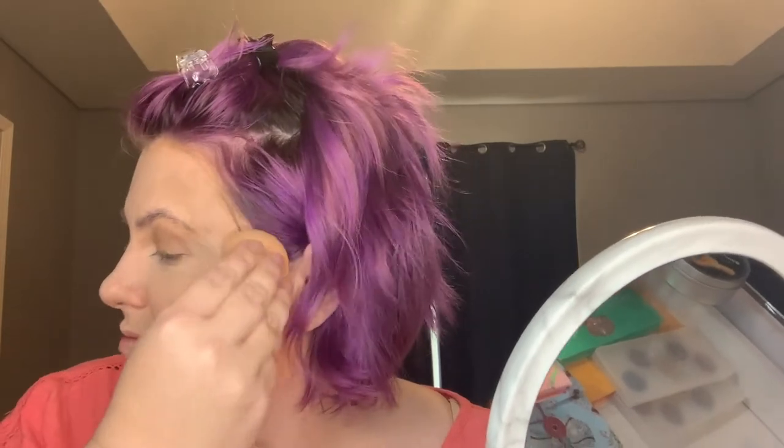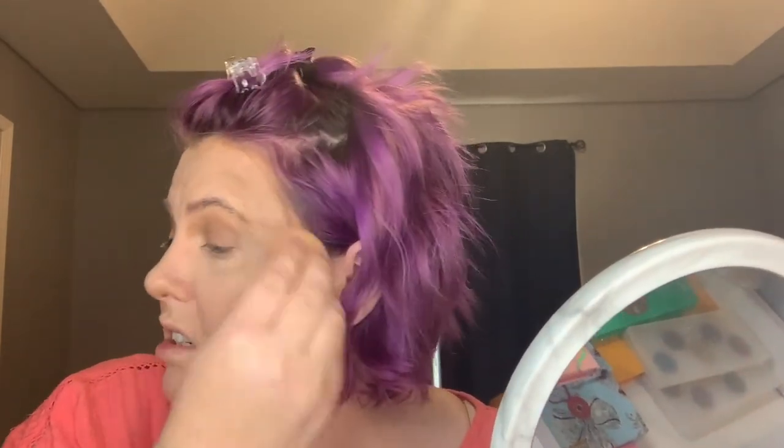I just feel like it's just this line. Y'all, I think they can handle this. I don't think contouring is worth it. I mean, I feel like my face does look slimmer, but the amount of product that I have on my face, I mean, y'all can tell. Look at how cakey I am.